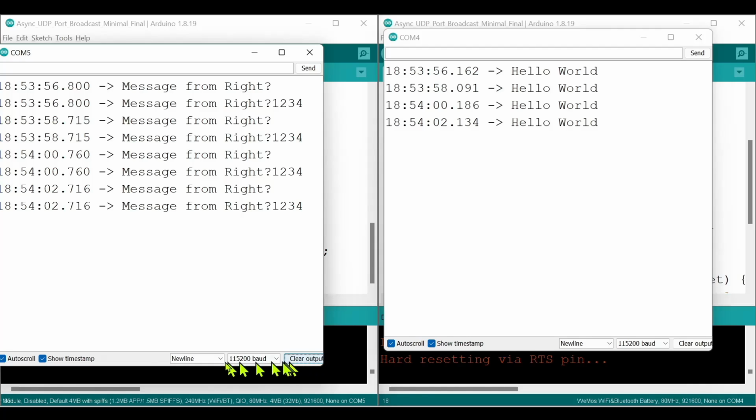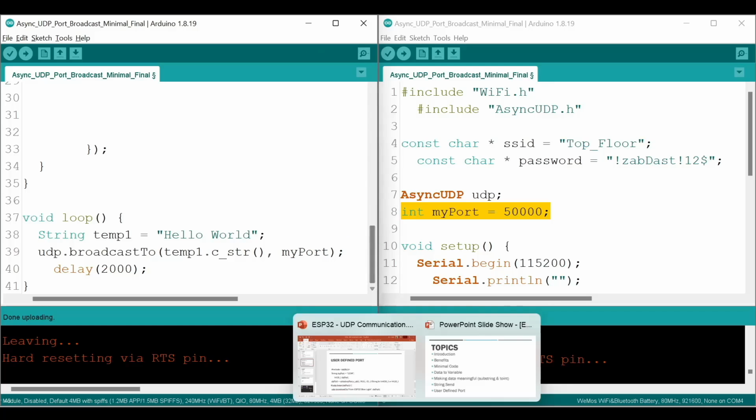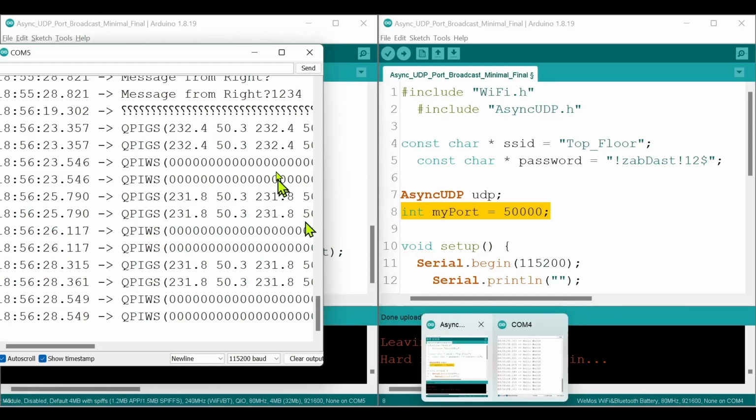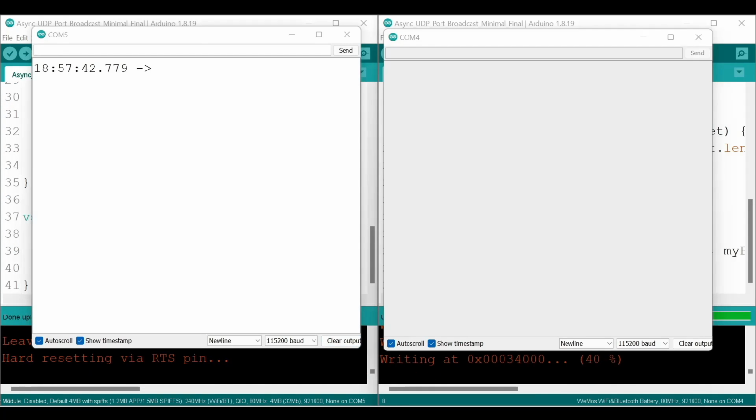Why is it working? So I have compiled both again. I'm not getting any error. Earlier I was getting an error that you can't use this integer over here. I don't know why. So let's see our serial monitors if we are receiving. Oh, this is something else. So let's see if it works. It was not working for me earlier. There's no error, and why is it not working now?